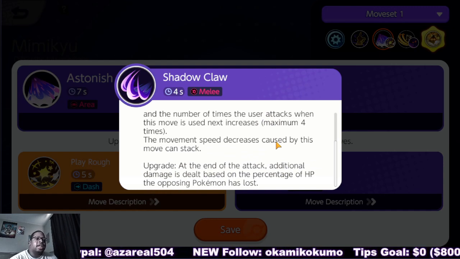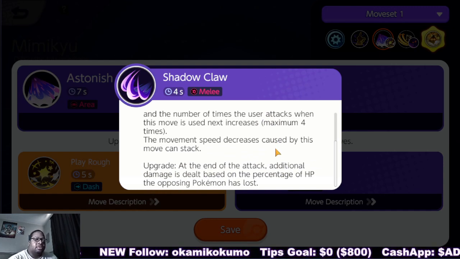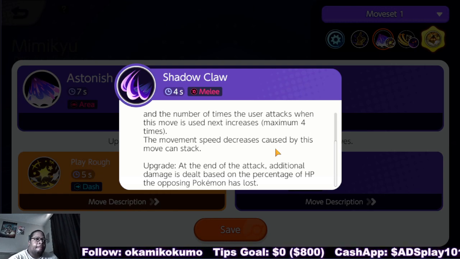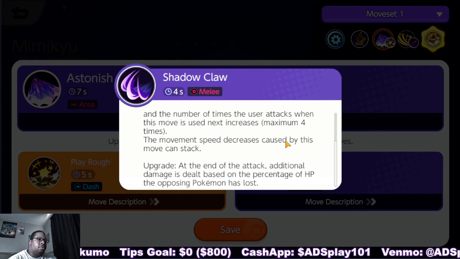So I wonder if this actually works well with Razor Claw, because Razor Claw applies a slow effect as well. So that'll be cool to see.